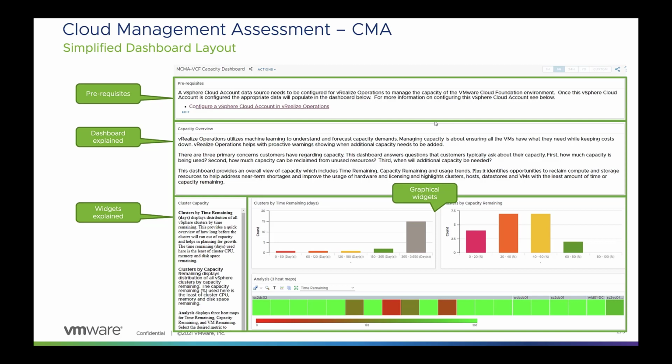They can be pretty simple. Most of them are pretty simple. In this case, we're looking at one, and all we need to do to get our capacity with this dashboard is connect a vSphere cloud account. So it's pretty simple. If a customer is doing a trial of virtualized operations, they probably already have that done anyway, meaning the data should be showing up.